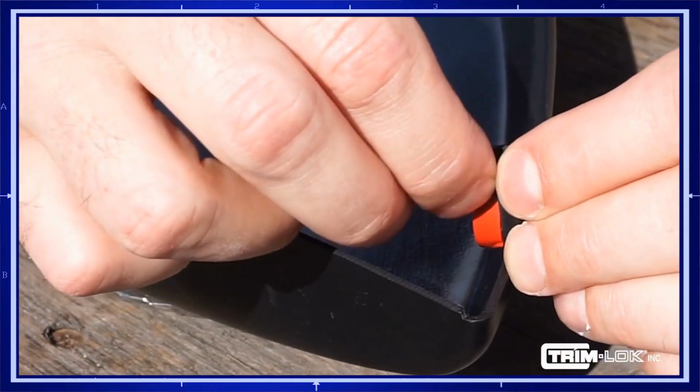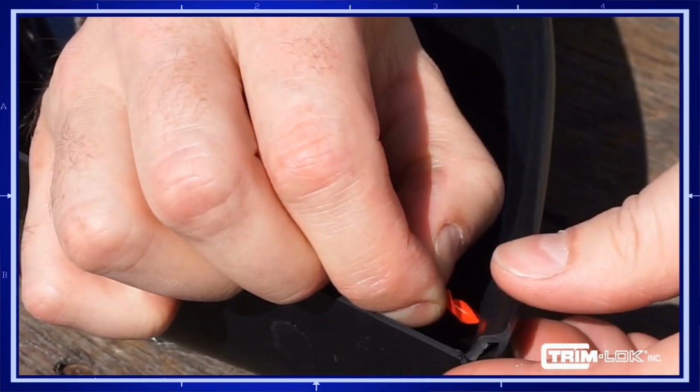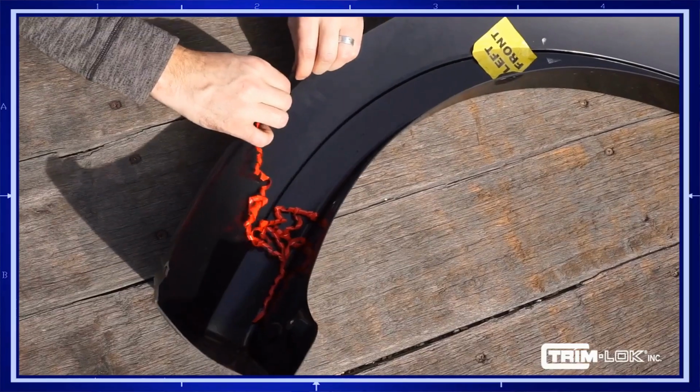Pull back a small section of the trim, peel the tape liner, and press it firmly back onto the flare. Continue peeling the liner a few inches at a time and apply pressure by pressing the flare.